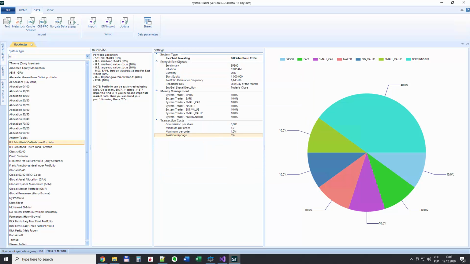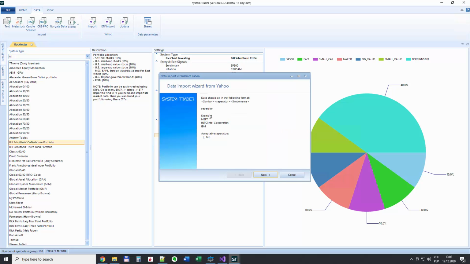Similarly, it is with Yahoo, basically the same approach. If you want to know the name of the symbol, you can go on Yahoo Finance and see what the symbol name is there. You don't have to enter the second part, so it's enough if you just enter MSFT and it will download the Microsoft data quotes.